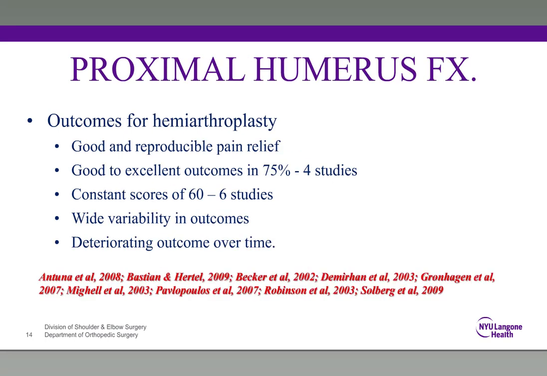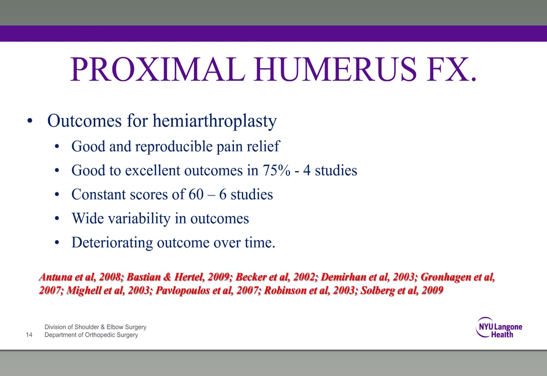The next indication for reverse replacement that is no longer debatable at this point is use for treatment of proximal humerus fractures. About 10 years ago, like I said, this was debatable because at that point, probably the gold standard for treatment of proximal humerus fractures that cannot be reconstructed would be to use hemiarthroplasty. Patients who are treated with hemiarthroplasties for proximal humerus fractures generally demonstrated good pain relief. And because of that, many thought the patients had reasonable outcome.